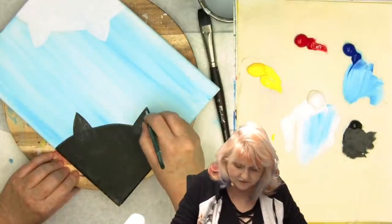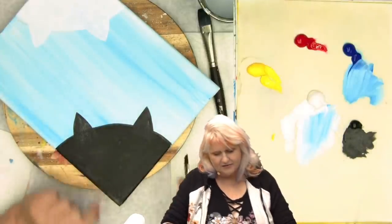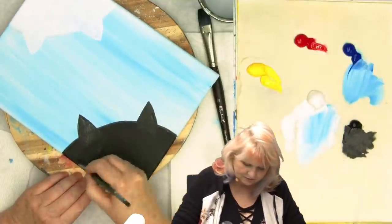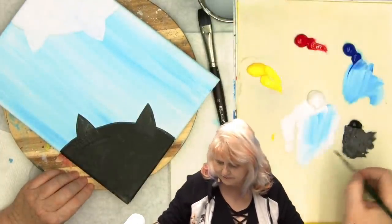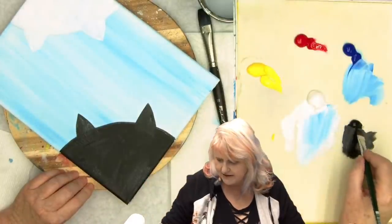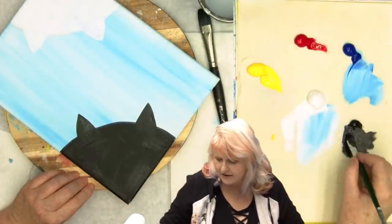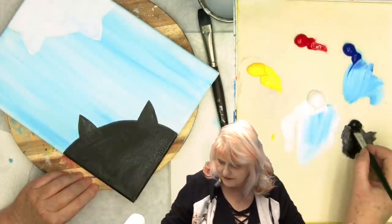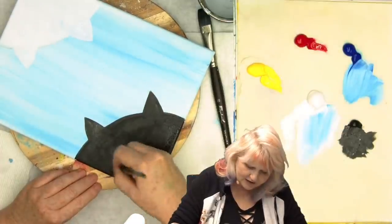These are great first paintings for all levels, all ages. You can do this. Now, when I have that on, I can come in and give my black that second coat. Even black sometimes needs a second coat. Yeah, I've noticed that. Depending on the paint you're using, some more expensive paints might have more pigment in them, and the more economical paints might have less coverage. So you just sort of adjust it based on what your unique situation is.